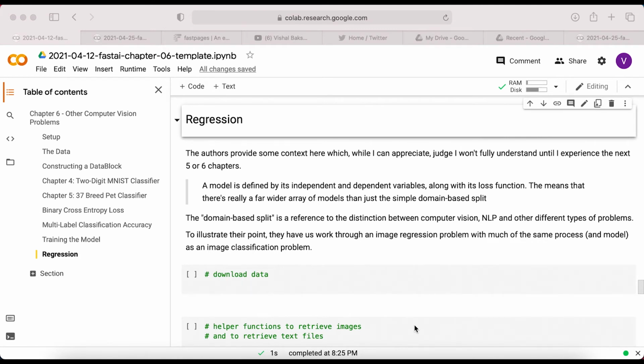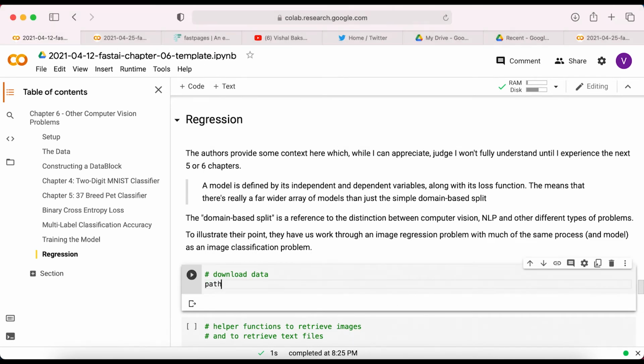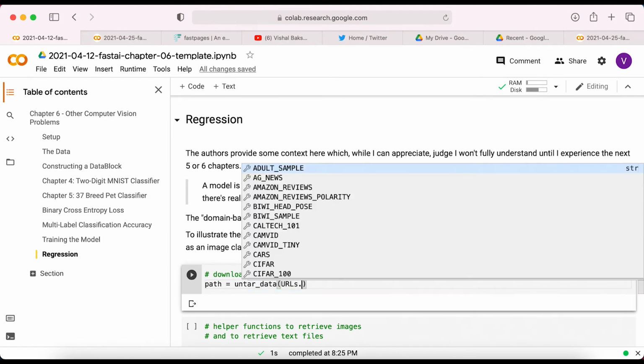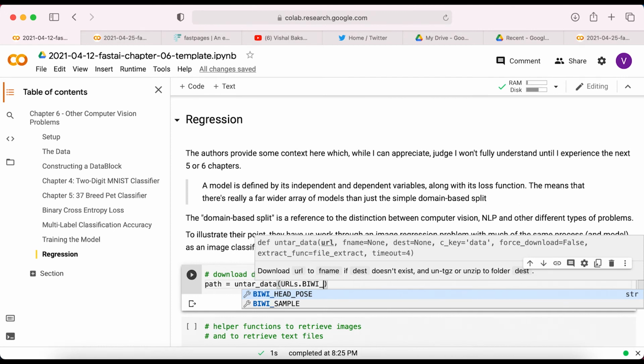So what they're trying to say is that you can use different transform blocks for different input and output variable types with the same model, change the loss function, and achieve a model that's built on image recognition but used for image regression, which is what we're going to do here. So the data that we use in this example, we're going to get from the URLs object, which is the head pose data.